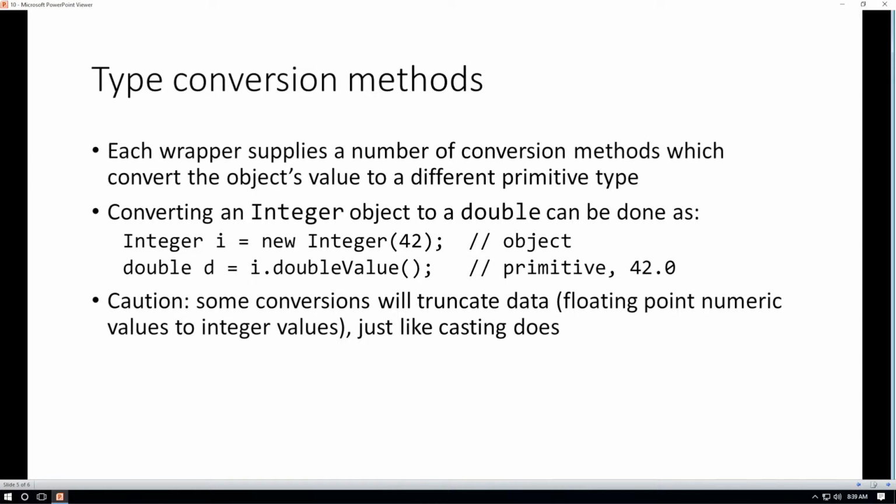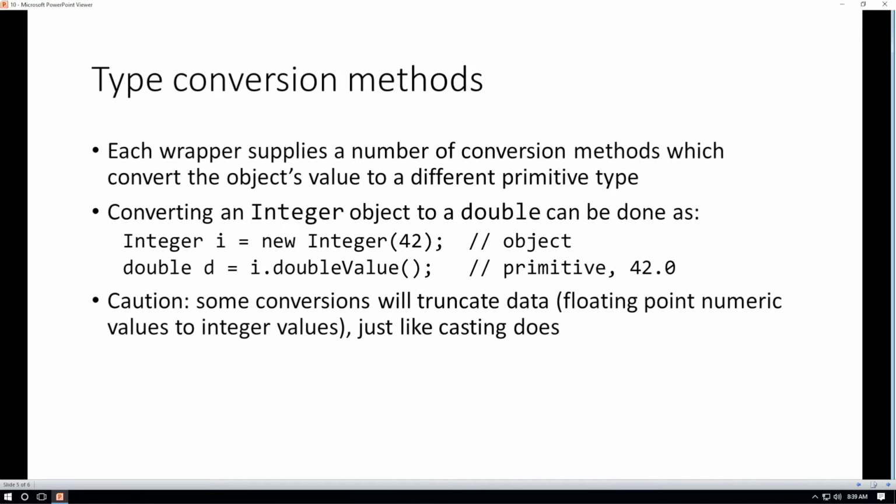It objectifies that and creates an object containing the value 42. And in the second line of code, we say i.doubleValue, which means convert the Integer to a double value. So d, a primitive, will be assigned the value 42.0.